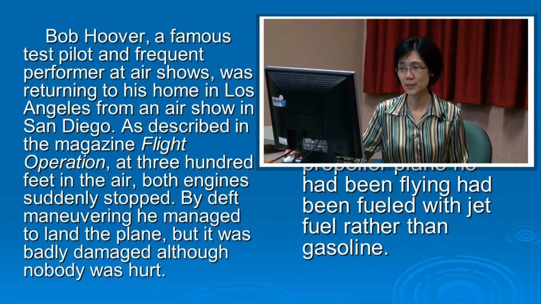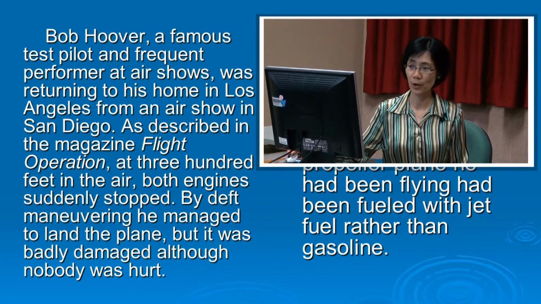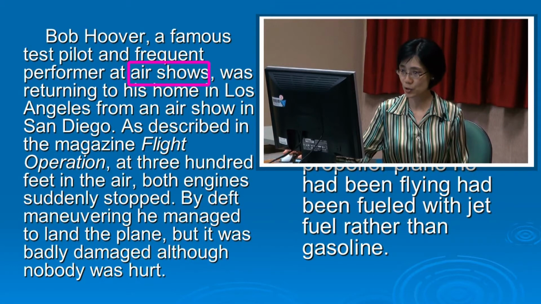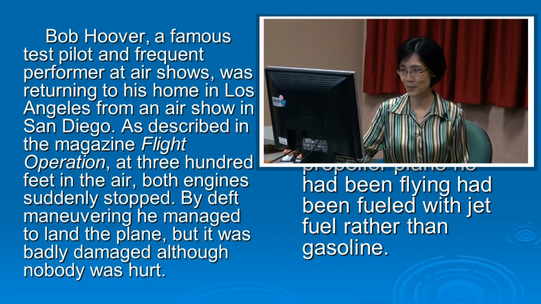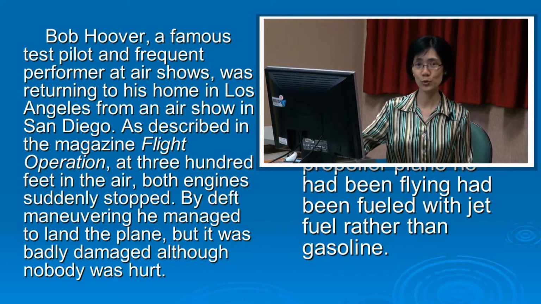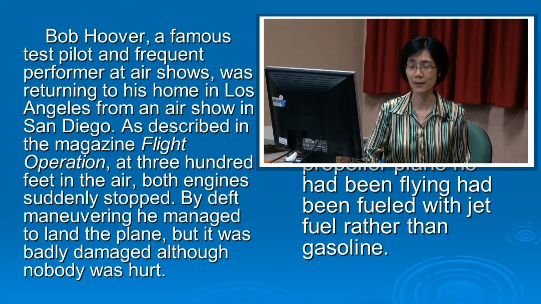When you read through it, there might be some words you don't know. For example, pilot, right, or air shows, or like this one. I guess for many of you, these two words are new. Deft maneuvering, okay? But when you do top-down kind of reading, you don't worry too much about the words you don't know, because you can certainly guess them.